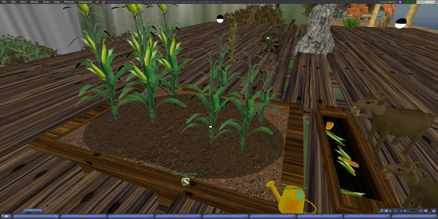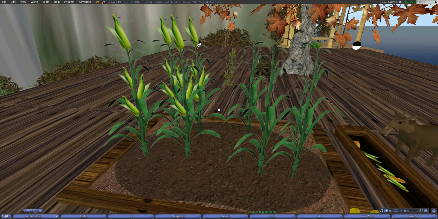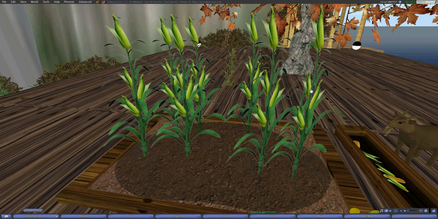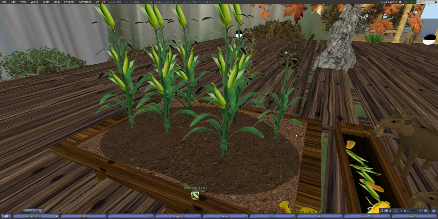It only took me, I'd say, about 45 minutes to an hour to set this all up, including bringing the textures in and setting it up in the individual scripts and creating a little extension for some functionality here and there, as well as intra-species communication. But as you can see, the corn grows, and when it reaches a certain age, it produces corn, which we can touch to harvest, and it will fill up the troughs.